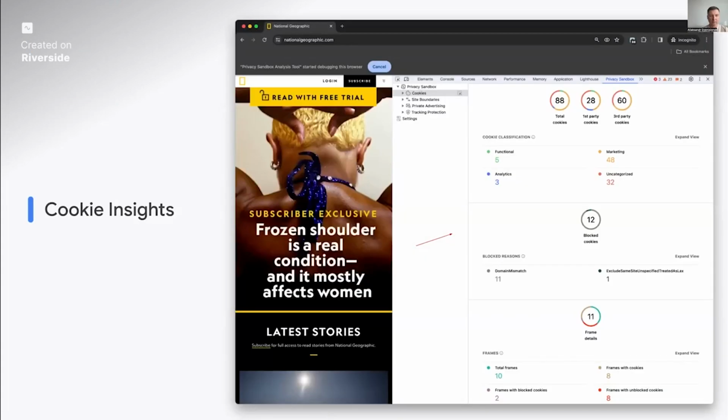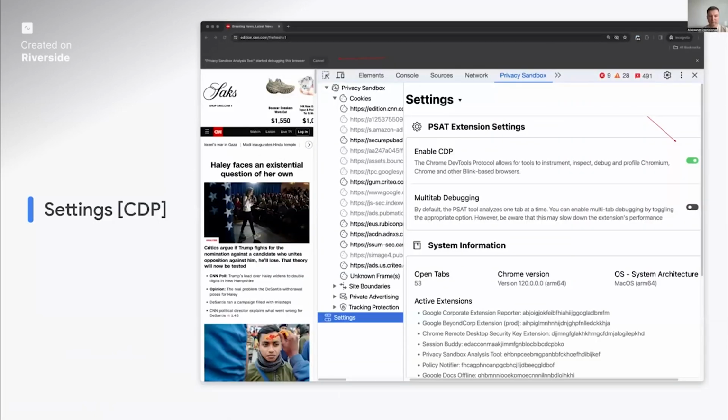Once you've grabbed it, first of all, it operates like any normal Chrome extension. You have a little new menu that allows you to quickly highlight a few issues straight from your main Chrome menu bar. But also you get a new section in your Chrome DevTools called Privacy Sandbox, where you start getting additional information about the cookies on the page that you're debugging. You need to remember to enable the Chrome DevTools protocol in settings so that it can actually leverage the functionality.